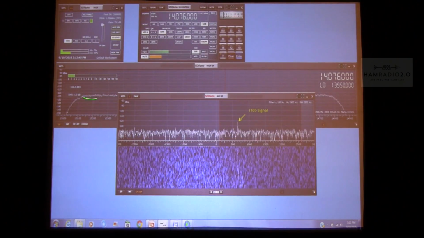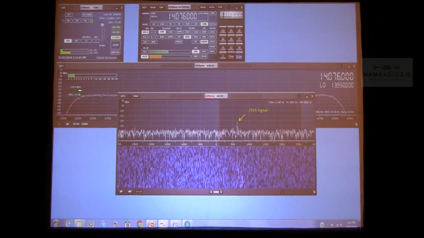The RMS power level that's measured here is now minus 114. Remember the additive white Gaussian noise power level, as measured across the 2,500 hertz, was minus 115. But the presence of that minus 121 dBm JT65 signal does add enough energy to bring it up to minus 114. And here's an important part about this slide that we're going to go back to as we progress through the other slides. The signal noise ratio is 1 dB. Makes a lot of sense, right? I measured a signal plus noise level of minus 114. The noise floor level is minus 115. I got a signal noise ratio of 1.0.